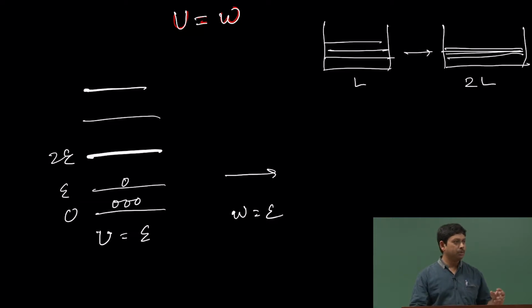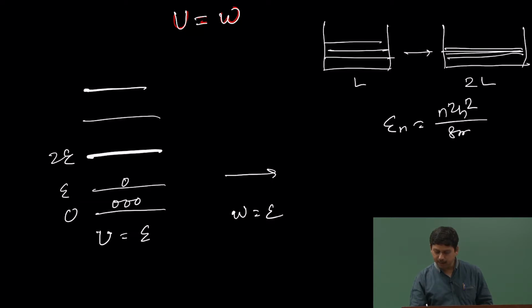Similarly, when you do a particle in a 3D box, when you change the volume isotropically, such that the length changes in all directions, what is going to happen? Your energy levels are going to be closer, and the opposite will happen when you compress the system. When you compress the system, your energy levels are going to be more separated from each other, and you know the formula, right. So, E n, at least for a particle in a box, is n square h square by 8 m L square. Now, if L becomes smaller, the difference is going to be larger, right.